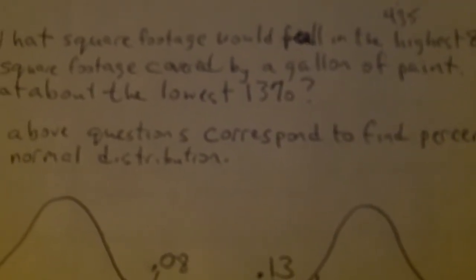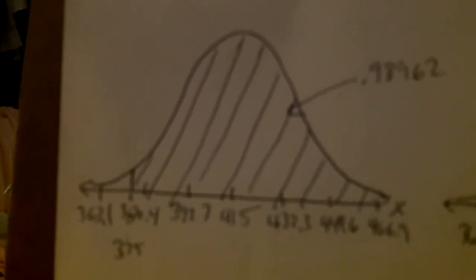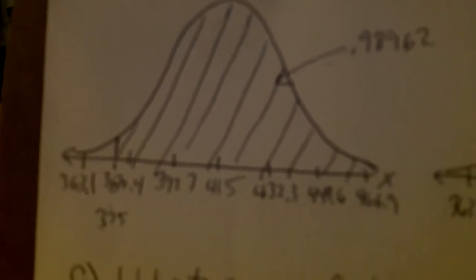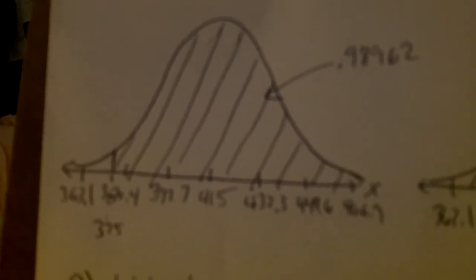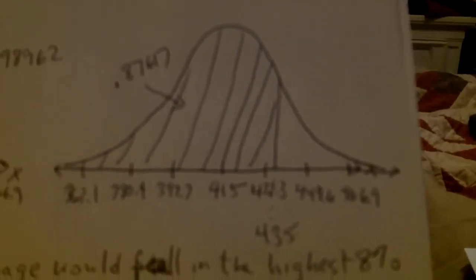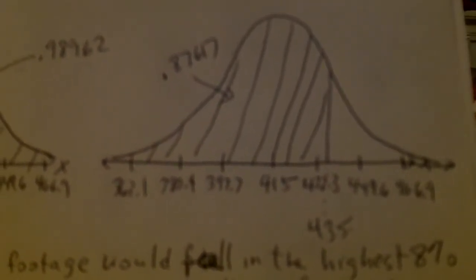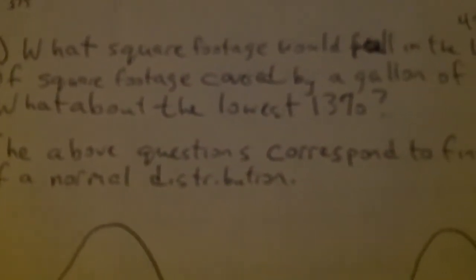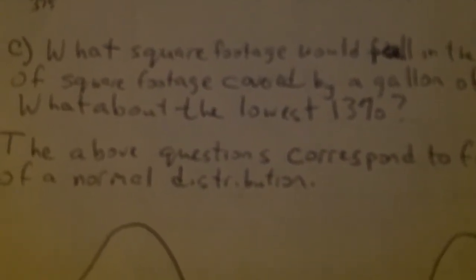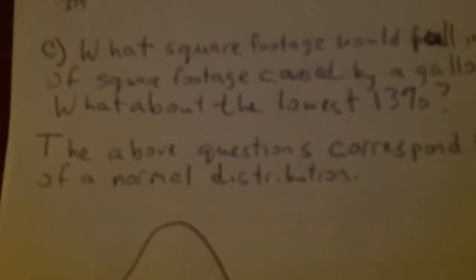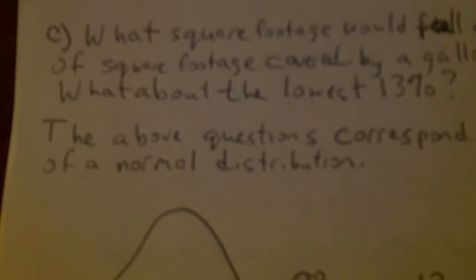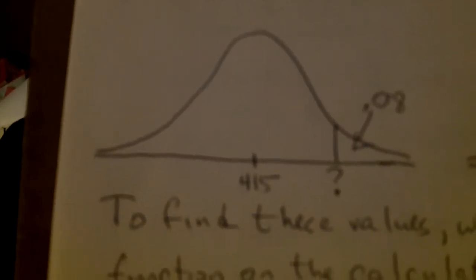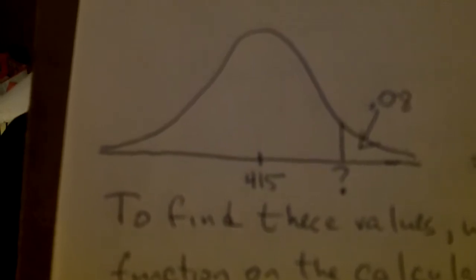Okay. Now, in the questions that we just did, if you take a look at the diagrams, what we've done in the diagrams here is we've shown the cutoff points that we were given, and then we use the normal CDF function to determine that area under the curve. Now the questions that we're just asking here correspond to what are called normal percentiles. And in those cases, we know the area that we're interested in, but what we're trying to get is what cutoff gives us that. So the first question, we were looking for the highest 8%.